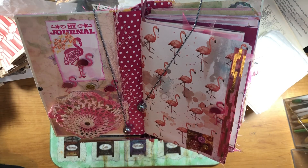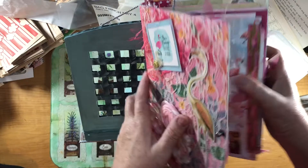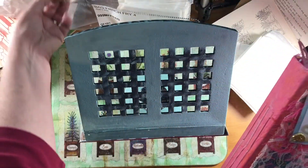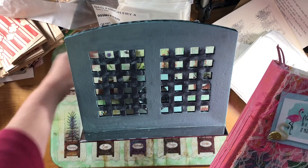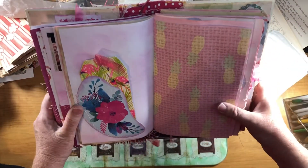Of course it was canceled because of COVID, so I haven't even seen it yet, never been. But I was thinking the other day, you know, if I was to get a booth, what would I do? How would I display my books? And I thought, well, I need some book rack things. So when I saw this cookbook rack, I thought, okay — it's perfect. So I went ahead and bought it, hoping that someday we'll get to the Oklahoma Festival of the Books and maybe get to display some of my junk journals.